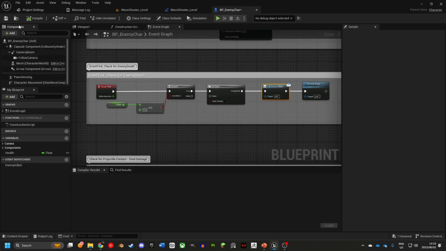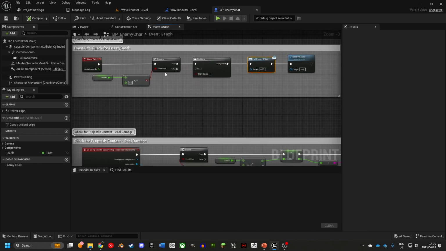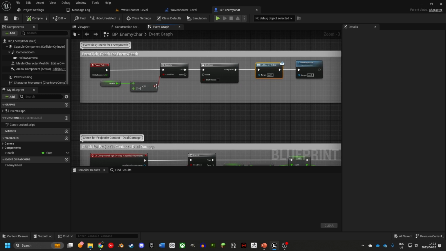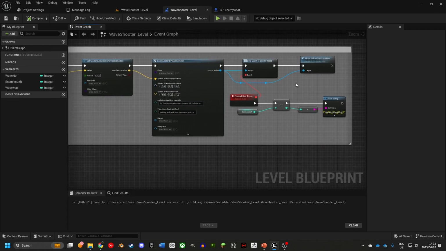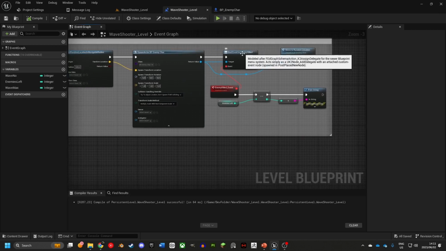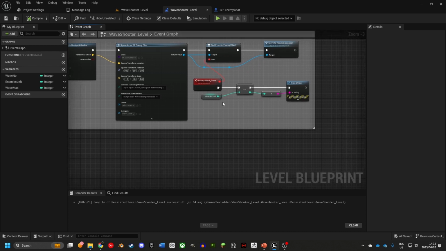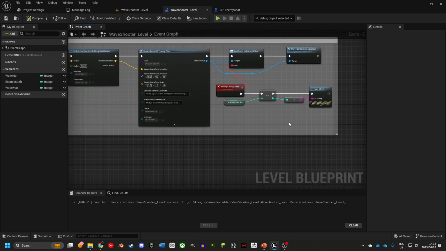So that ensures that this blueprint, or any instance of this blueprint, when killed, will be able to communicate via the enemy killed event dispatcher with everything else on a global level, and when that is received, then the enemy killed event will run, and the number of enemies will go down by 1, and then I've just got that printing that out. The print string is very useful for when you're first setting up the logic and you want to debug.